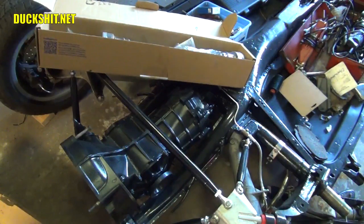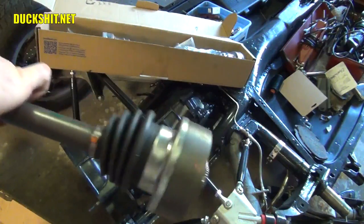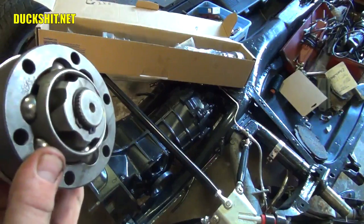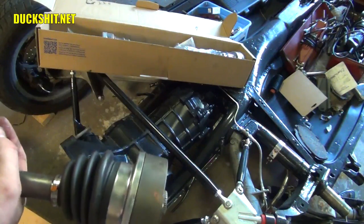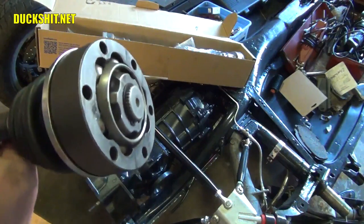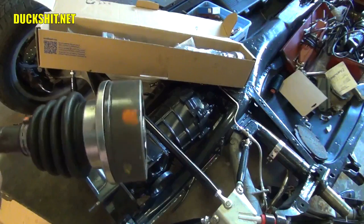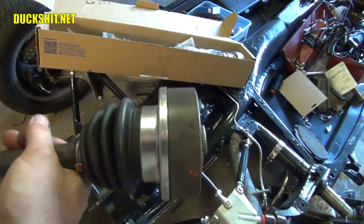Well, the other axle came packaged just like this, just bare. Somebody had apparently been in this before. There's a little bit of rust on the inside of it, not much, but there's some rust spots. This was probably sitting on a shelf for a while, I would imagine. But I got a feeling this was somebody's return, because in that package was some grease, but there were no bolts. So this one is gonna go back.